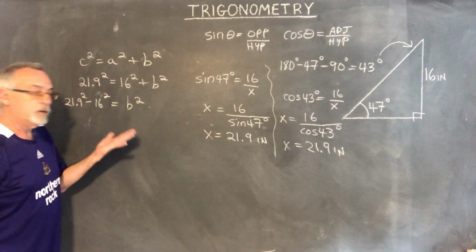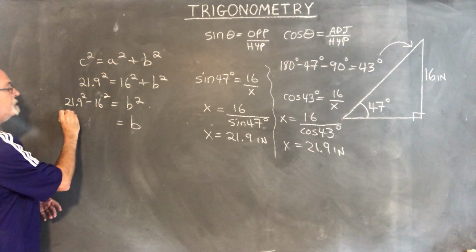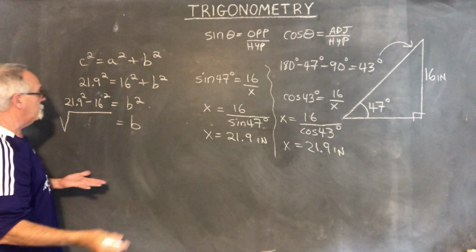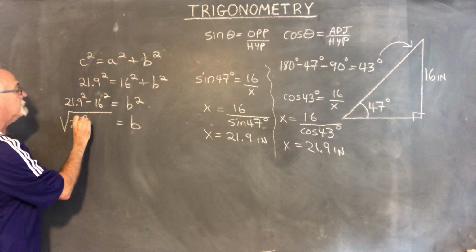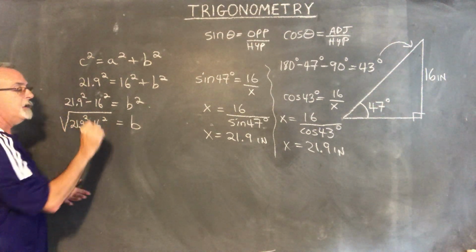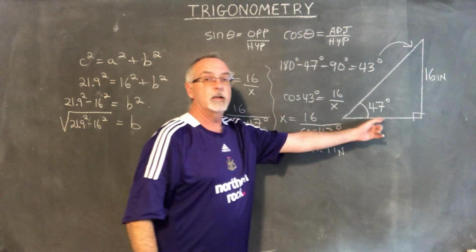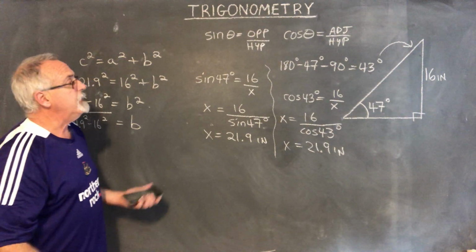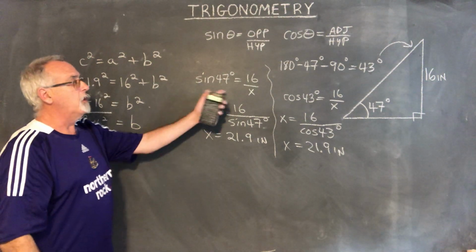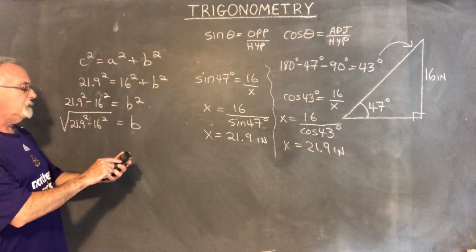I haven't even simplified all this stuff yet. And in fact, I can even go further. B is equal to the square root, because I know I'm going to end up doing that, of all of this 21.9 squared minus 16 squared. Now I'll just get my calculator and I'll finish it off. I want to find out how long that is without using the new formula. And this is all I would have to do, and it's really not very much work. I'm not complaining about, oh, so many steps. These are short, easy steps and fun to do actually also.